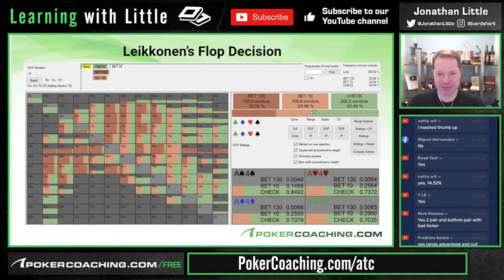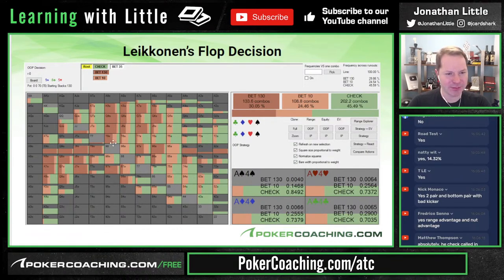24% of his hands should bet 1 big blind and the rest should check. So what wants to just shove all in on 9-8-5? Take a look at this range. It is a lot of 9s and a lot of 8s, and then some bluffs. What are the bluffs on 9-8-5?